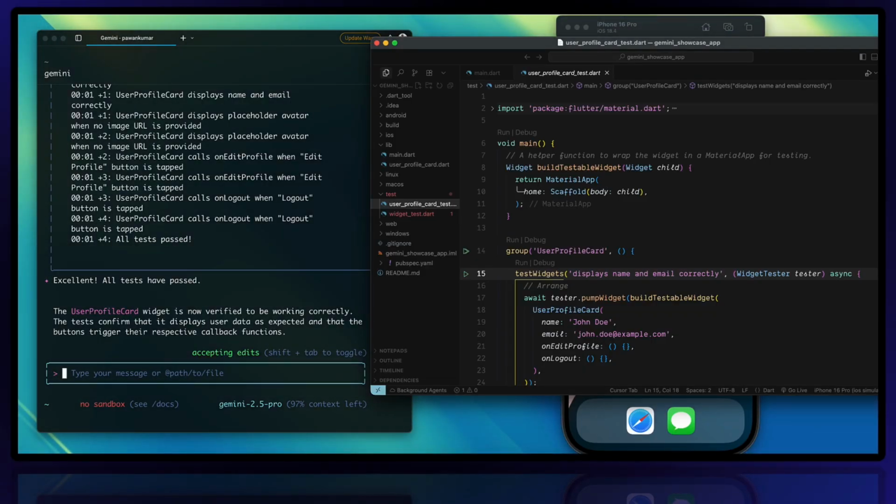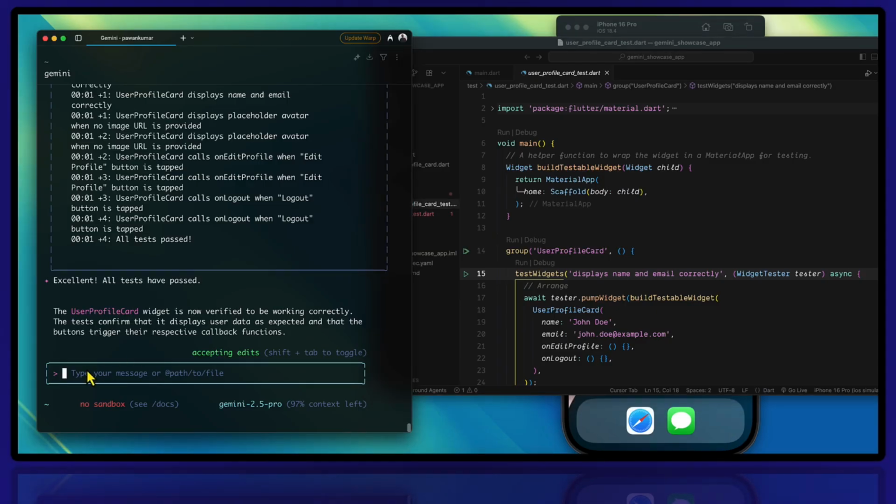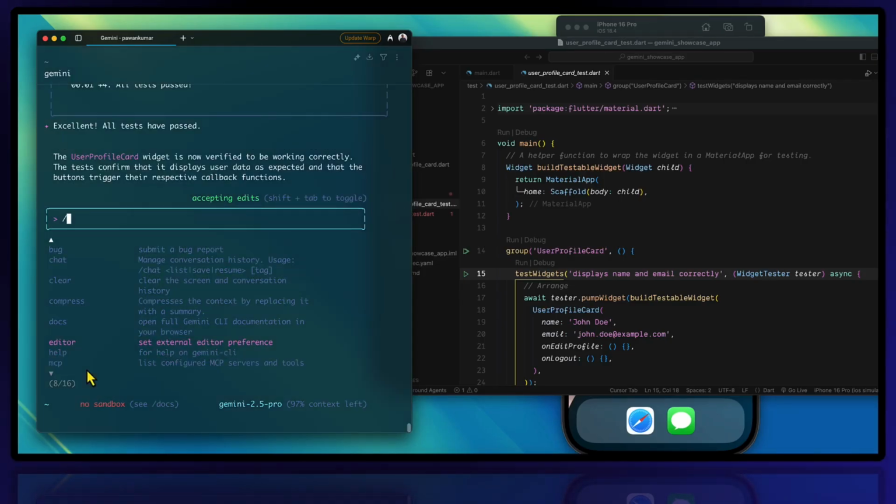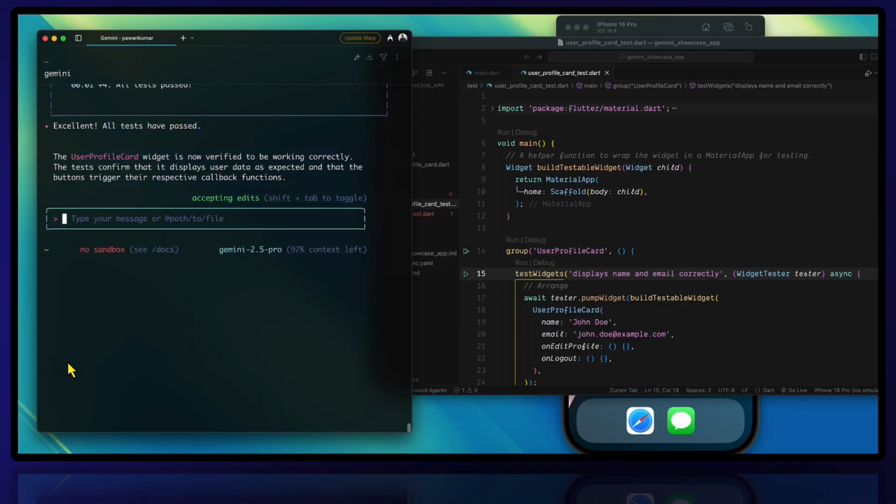Moreover, you can try various tools. Let's see what else we can do. Now you can press slash here and you can see auth, bug, chat, clear, compress, editor, help, MCP, all the kind of setup you can do here. For some reason, it starts highlighting things for me, which I really don't want, but yeah.